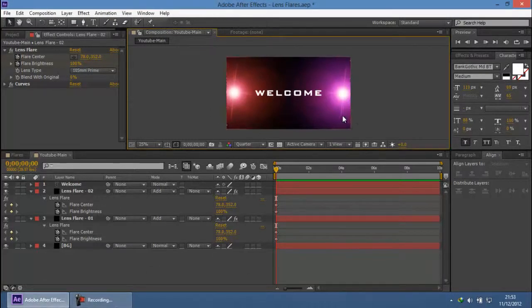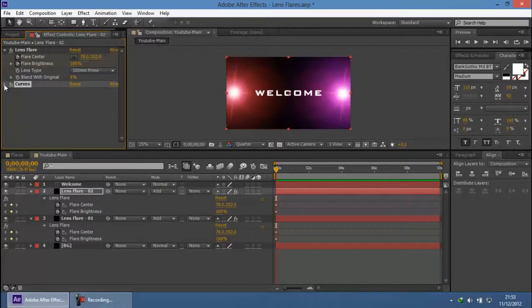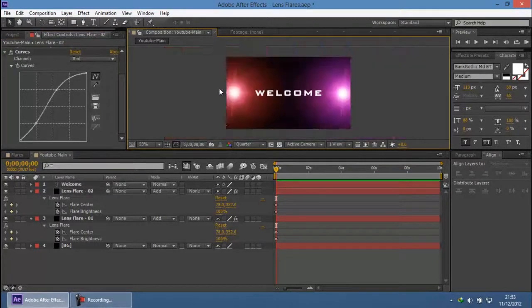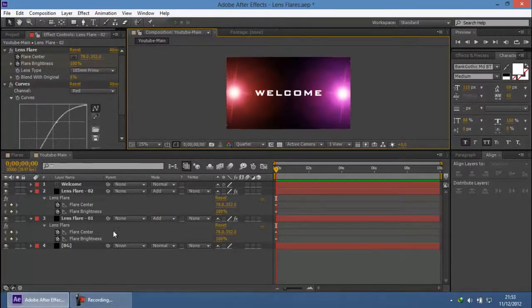Okay, this is how you can edit the basic lens flare that is there in After Effects. Since you're using curves, you can come up with some really good colors. Say you can go in blue, change this one down, maybe brighten it up to get this effect. Go to red, change this maybe, and you get this blue color effect. You can do some crazy things, guys, and trust me, the only limitation in After Effects is your imagination. Yeah, that's a little good line, I think. But anyways, let's get to the point of our animation.